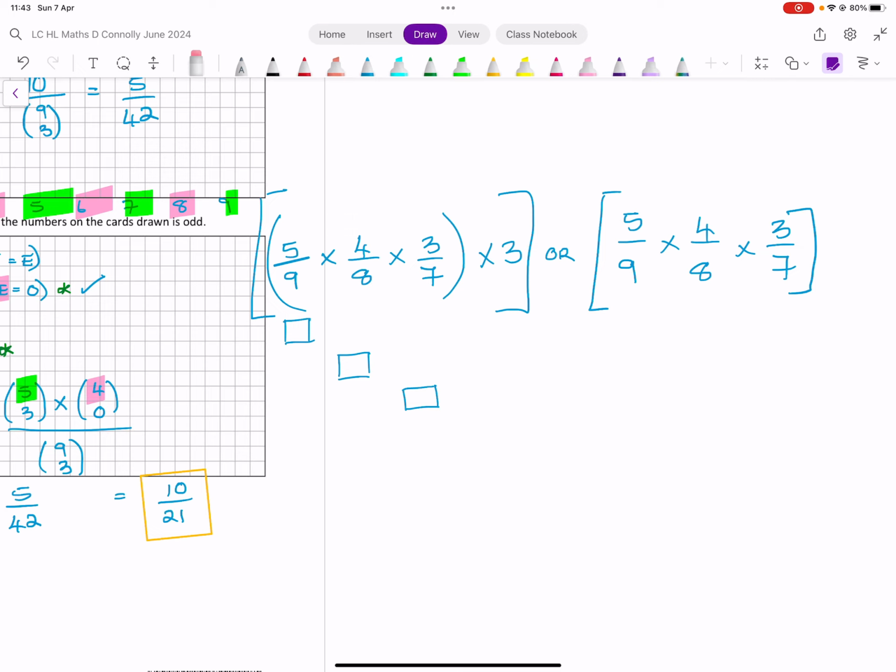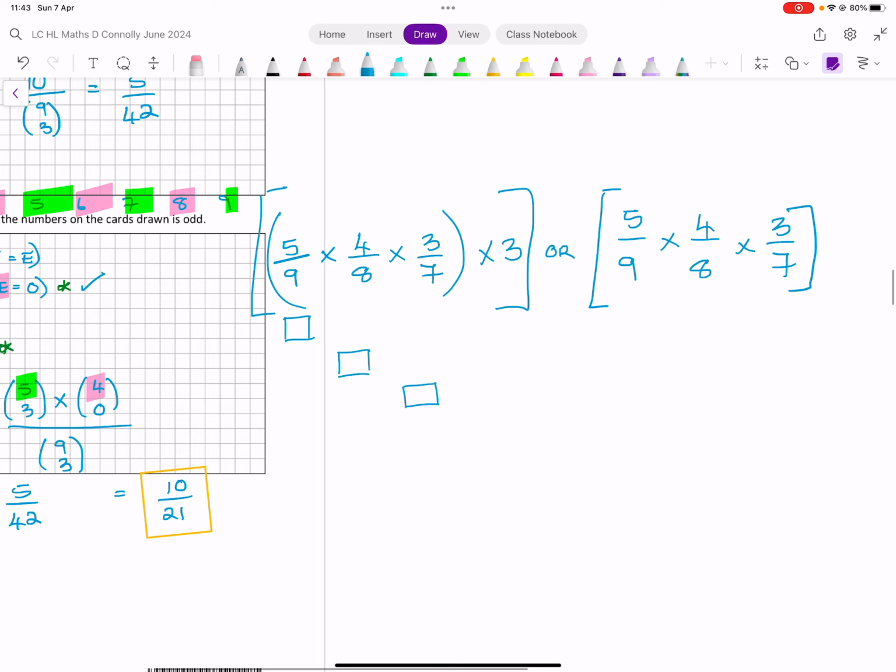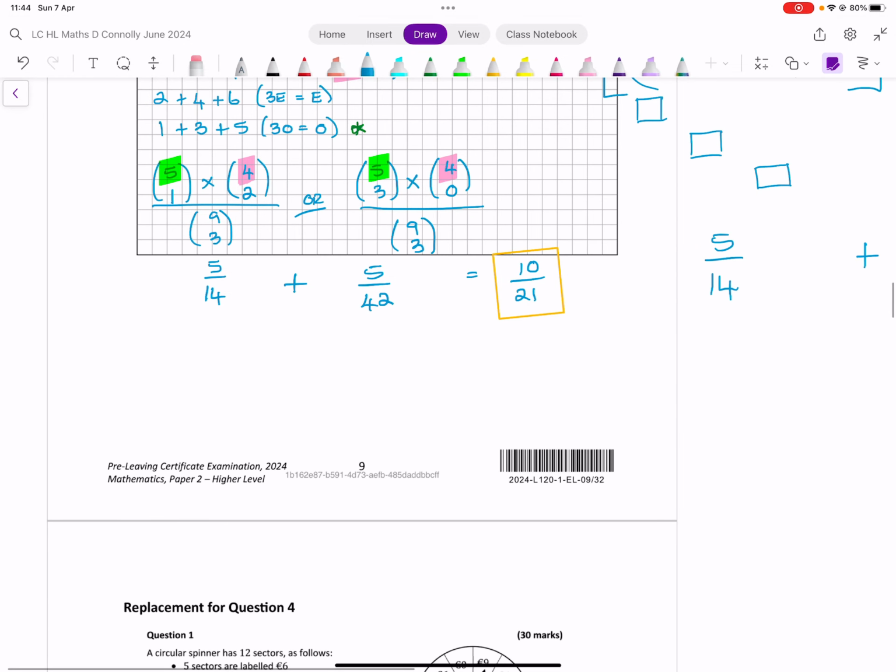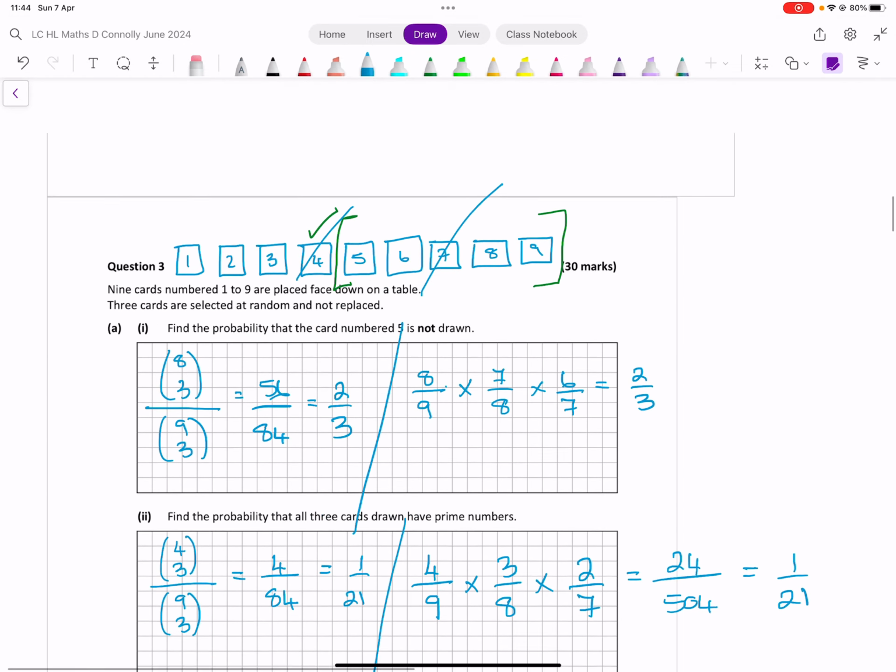Mine's 3 out of 7. So I'm getting 5 over 14 here. Five over 42. Are they the same two numbers, possibly? 10 over 21. Yeah. I don't know why that's more confusing for me. I find the combinations easier, but there you go. Question 3.